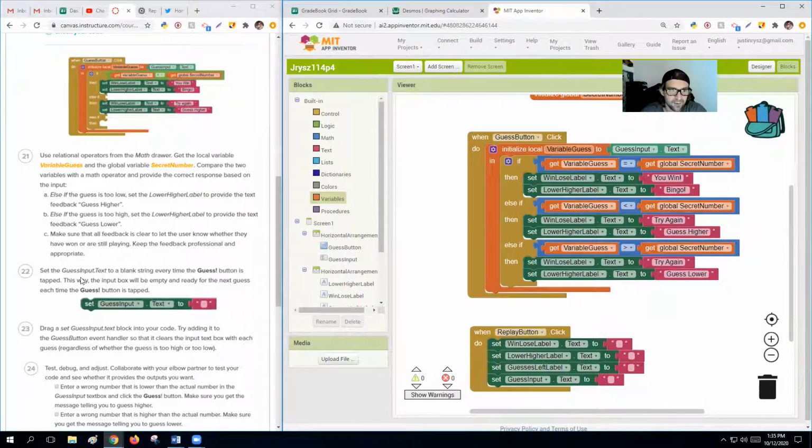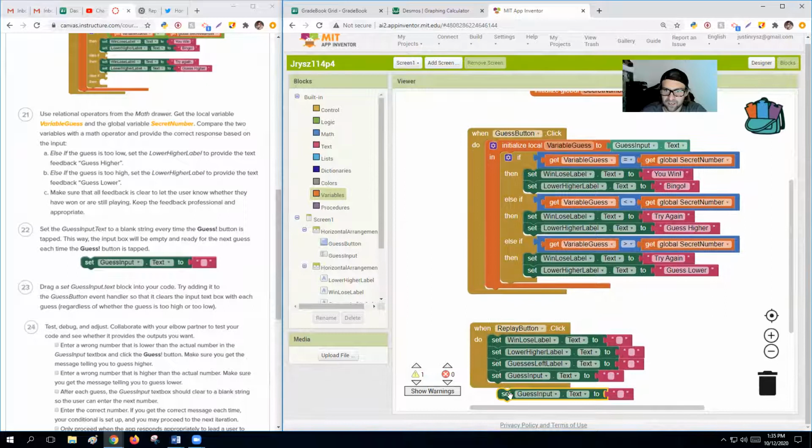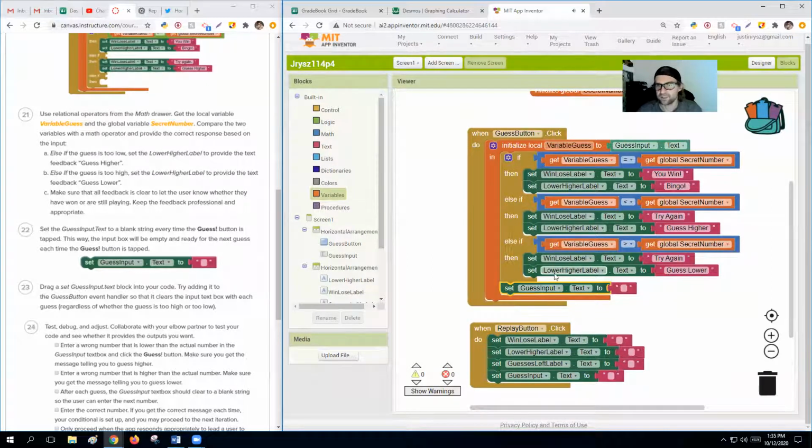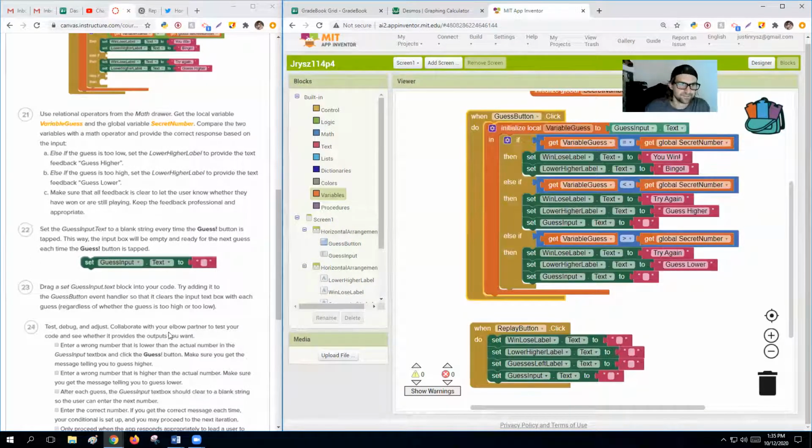All right. So now if we run this, it would tell us a direction of which way to guess. We also probably want to do this next step here. We want to set the guess input.text to a blank string. So let's duplicate that and put that in afterwards. We could put it in after each step, but what this does is make sure that when we guess, we get it right or wrong. I'm going to put it in if it's lower or higher, because I didn't mean to delete that. Let's duplicate it again, because if I get it right, I kind of want to see what that number was. It will stay in there.